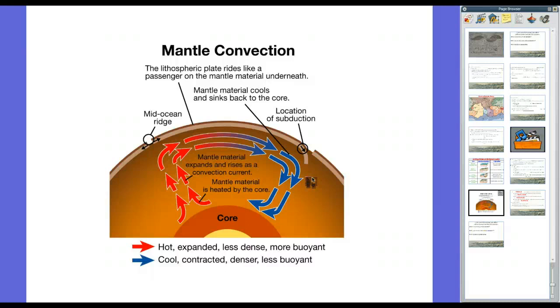Okay, and actually with sensitive instruments, scientists have been able to see huge chunks of rock in the mantle where we see slab pull, and then we see huge chunks of molten rock coming up. We see these convection currents coming up, which cause the ridge push. Okay, so that's mantle convection. Remember: ridge push, basal drag, slab pull.